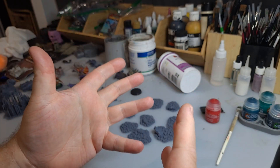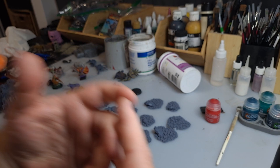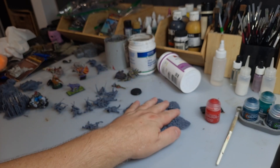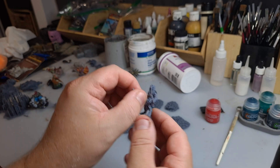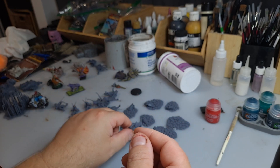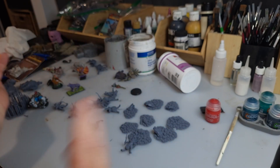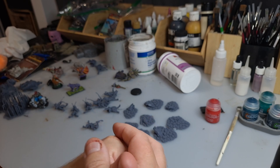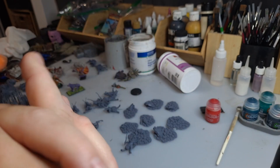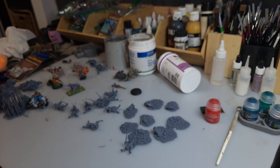Anyway, I'm babbling. This camera has more buttons than the space shuttle, so it's going to take me a while to get it going. If someone mentioned sound, I'll look into it. The files and the dogmen files can be found on my Mini Factory, and the ogres I think can be found there as well, but I had them from a Kickstarter from way back. Any questions, just ask — it's about midnight here in Perth, Western Australia. I'm going to pop this video online shortly and then go to bed. Remember: love the game, love life, Chaos out.